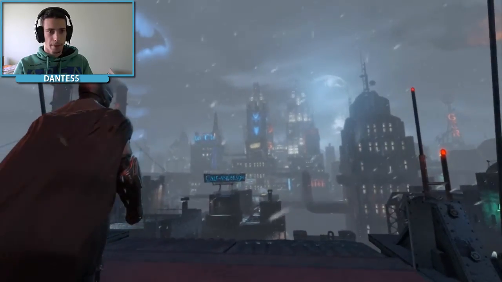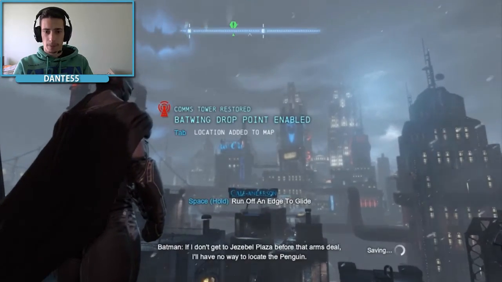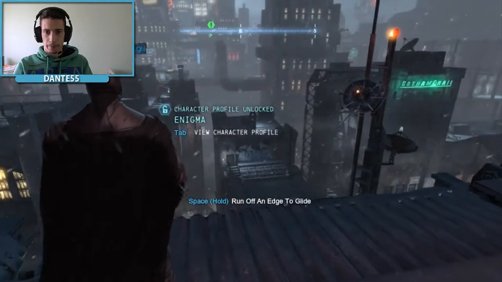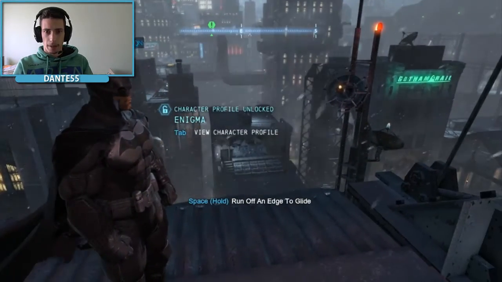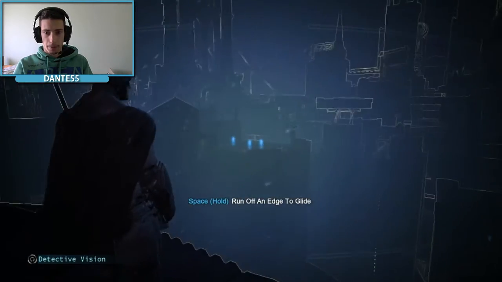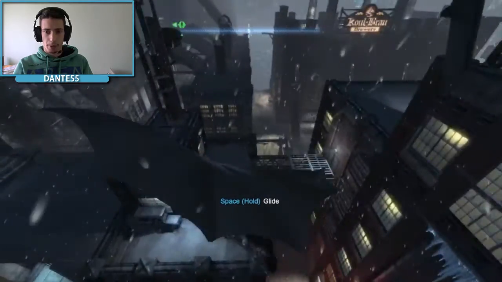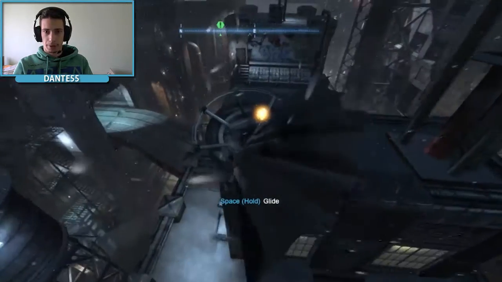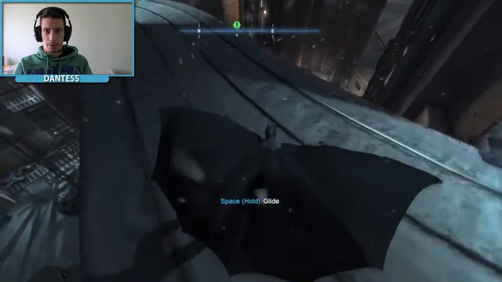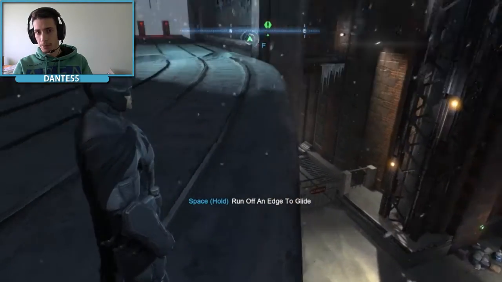Oh my god, we are finally outside in Gotham City and you can see the Batman shadow on the sky. Before that arms deal, I'll have no way to locate the Penguin. Okay, let's do this. Where should I go now? Where should I go? Oh shit. Should I go down there? Yeah.